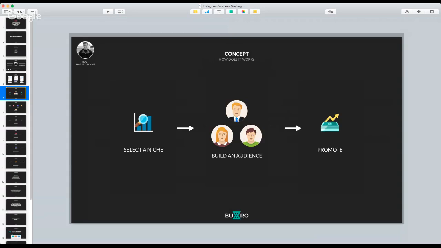There are various niches on Instagram that are more profitable, more lucrative than others. Actually, the most profitable niche on Instagram today is the fitness niche. The reason for this is because the fitness niche and the profiles within that niche have the highest open rates, the highest engagement rates, and the most engaging audience and followers. And by having a high percentage of your followers engaging with what you promote, you sell, or your business in general, you will achieve higher revenue.